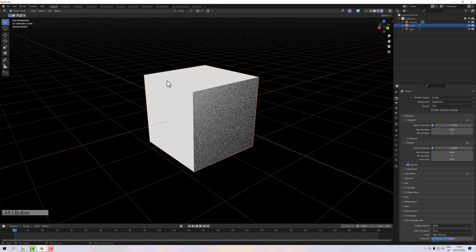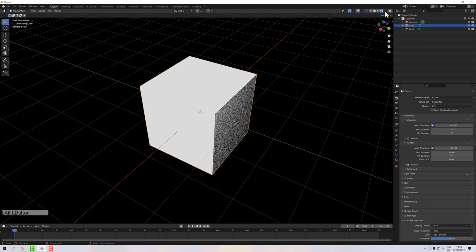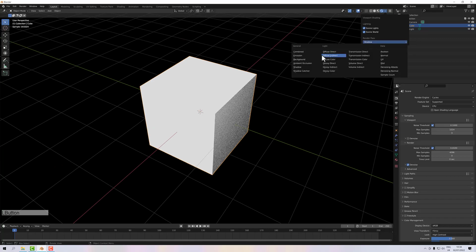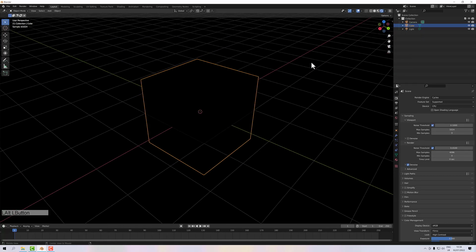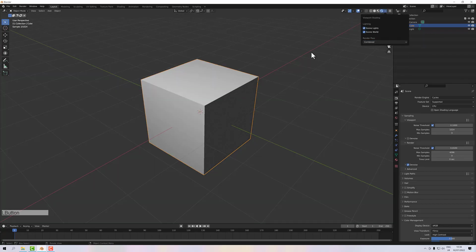It gives us what's in shade, what's not in shade. We have all of our different passes here, and we can use those for various things. I've got emission there, but no emission going on, so it's black. So let's pop that back to combined.